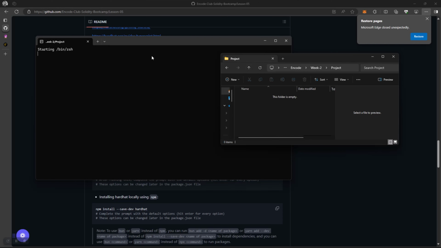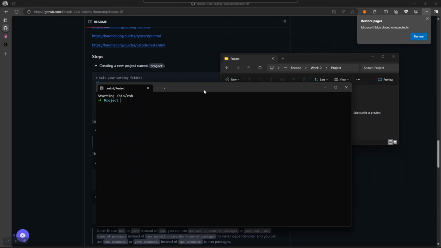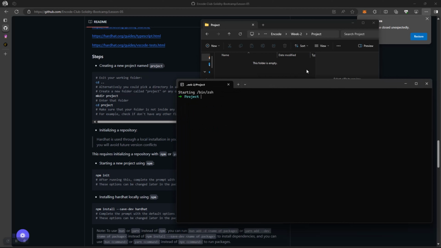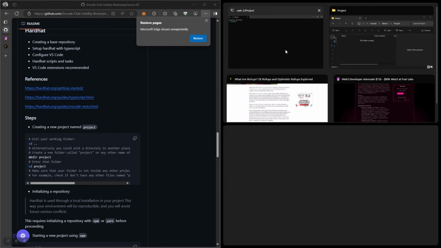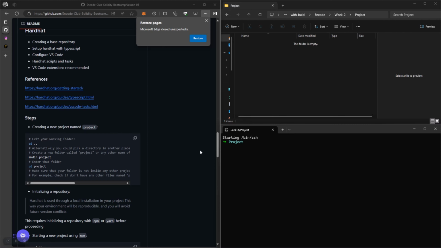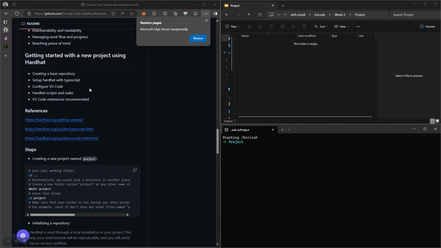Yeah, so once I have this in the terminal, let's go ahead and see. I think there's a way I can make all this squeezed. So I'm gonna put this here, I'm gonna put this here, I'm gonna put this here. Good. Now we have a decent setup.